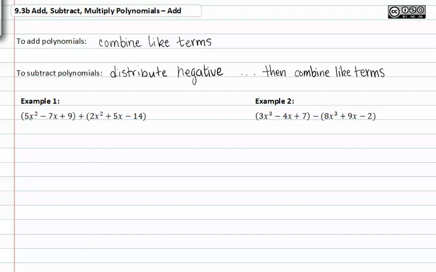In example one, we have two trinomials that are being added together. Notice that if you're adding two trinomials together, all you have to do is look for like terms. Since x is to the second power in both of these, both the variable and the exponent match, so they're considered like terms. The aqua highlights, notice, have a variable of x to the first power, so they have both like variables, matching variables, and matching exponents. In the last two terms, notice that they're just numbers with no variables, and so they match as well.